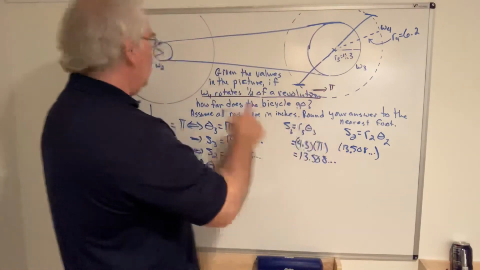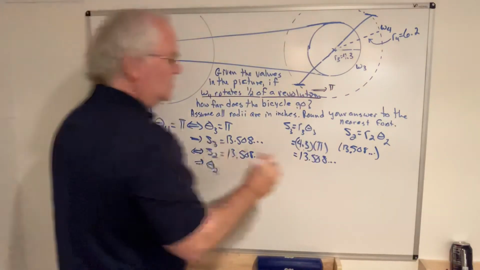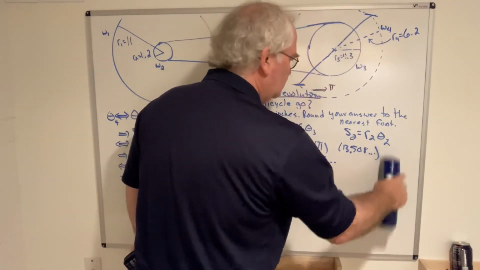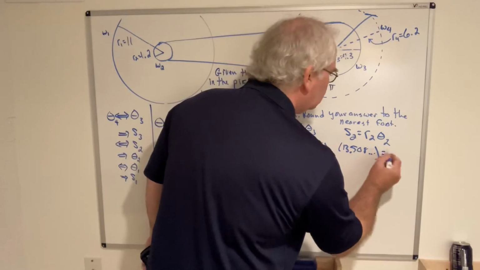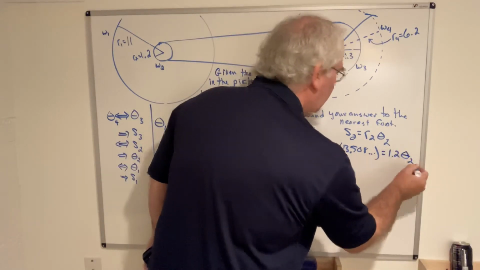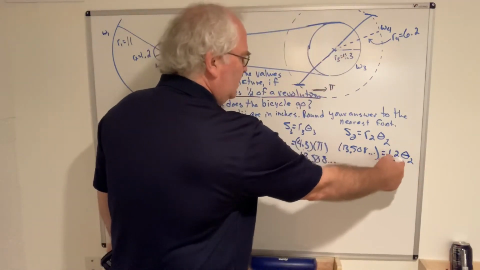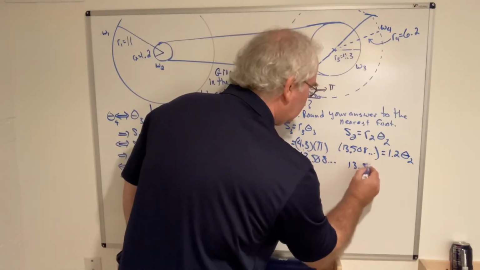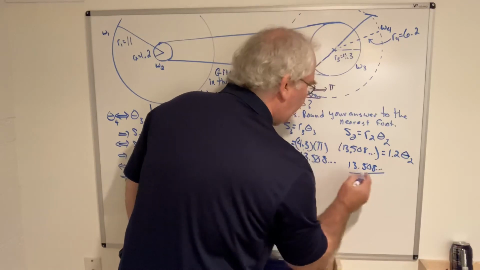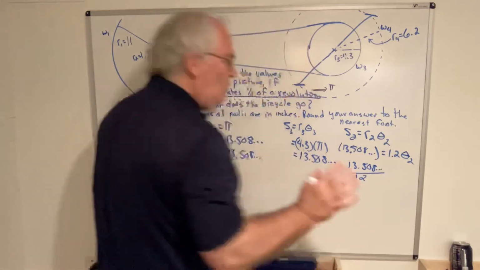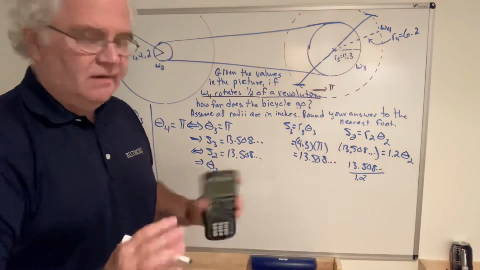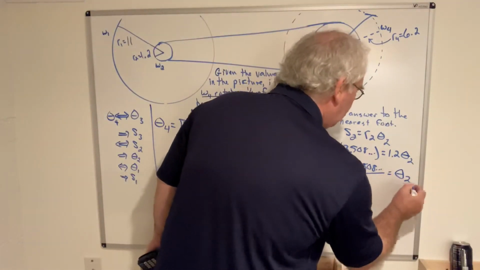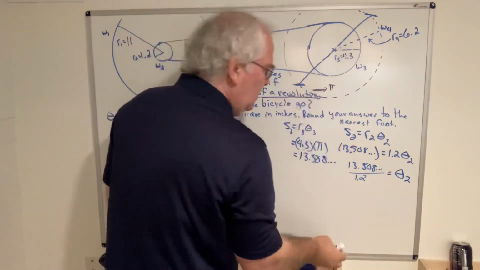All right, and we know the radius. The radius is given to be 1.2. So we want to solve for theta 2, divide both sides by 1.2, write it out. If you don't want full credit out of me, then start leaving things out and you won't get full credit. That's great. But if you want full credit out of me, you're going to show me all the details here. And now I'll go to the calculator.